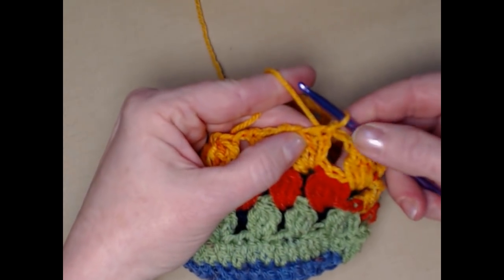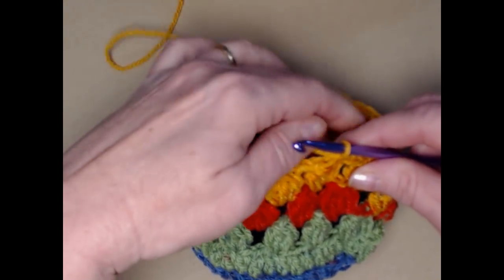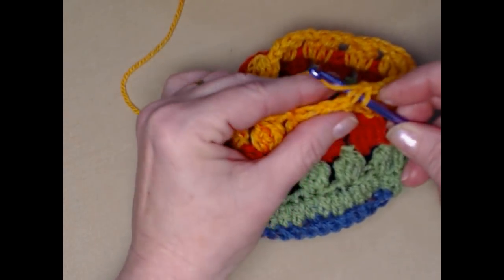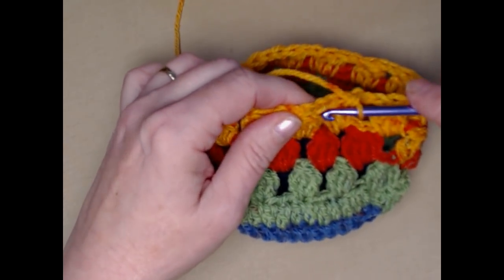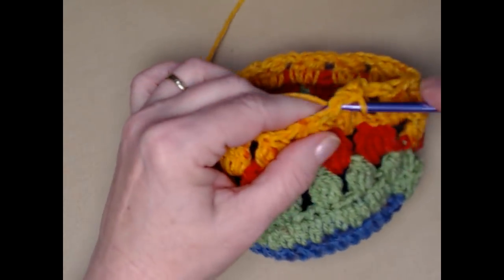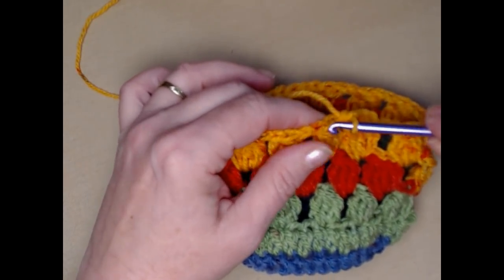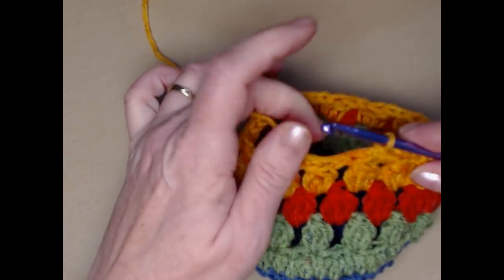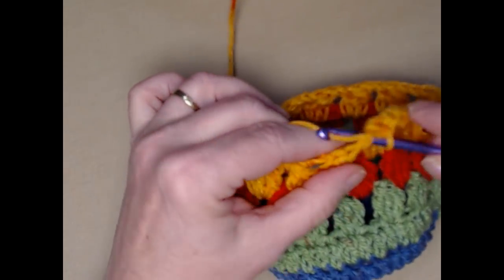All right, so we joined to the top of our chain 3 and we're going to just make a chain 1. We're going to place a single crochet in the top of our cluster stitch, and then we're going to place 2 single crochets in the chain 2 space. We're going to stitch a single crochet in the top of the next cluster stitch, and then 2 single crochets in the chain 2 space.